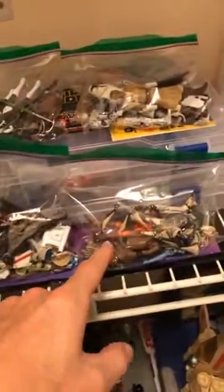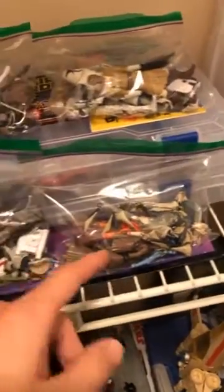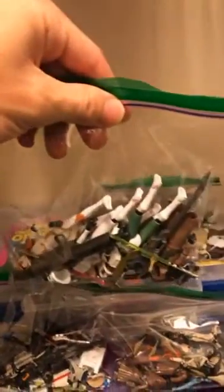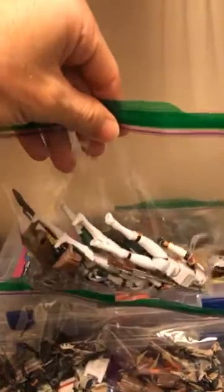So what I have here are all incomplete or broken figures, not broken, but missing hands and stuff. And then same with the ones in there, there's some accessories in here. There's all complete figures, and then a bunch of weapons, like there's Rex, Cody, Gree, all complete. There's a complete Jawa. There's a head of a Jawa in there. There's a Jawa piece there.